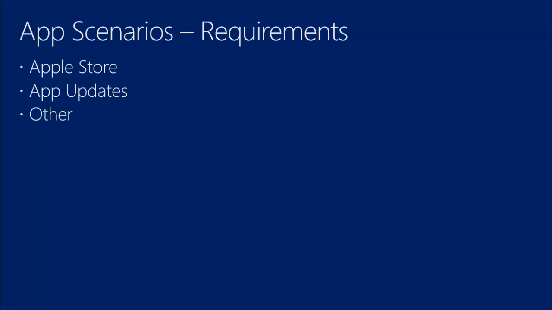And then under Other, this is where I want to just call out this thing called the Apple Volume Purchase Program. So this is something that organizations can opt into. You don't have to be part of the Apple Volume Purchase Program. There are some things you won't be able to get. As I mentioned, being able to deploy paid apps, you can't do that in Intune unless you have Apple Volume Purchase Program, or VPP for short.